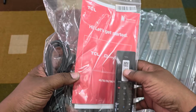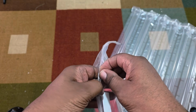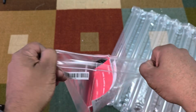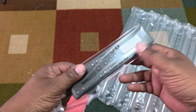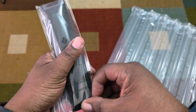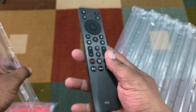All right, guys, so the TV is out. This is a packaging that they had in there. Let's see what's all included here. Had a lot of packing material in there, guys. You can see it on the floor over here. Was a lot of that. So you get your remote control. It was well packaged, so it wasn't going to be easy to damage.